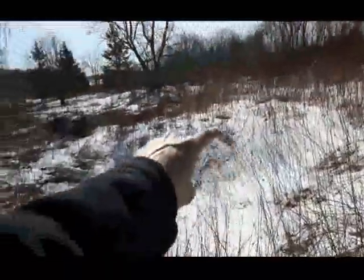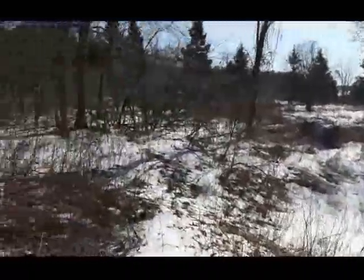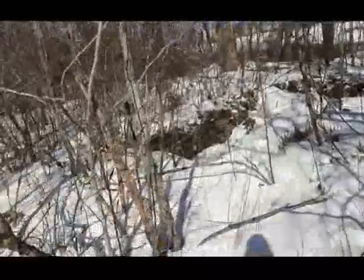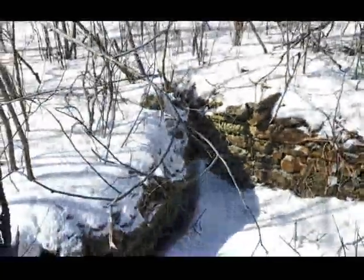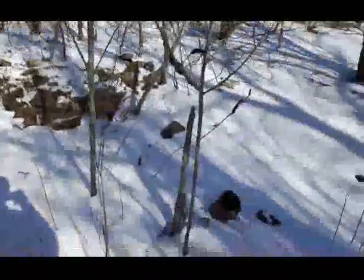Anyways, this here is a big depression in the ground. Looks like thorn bushes — might have been a cellar hole at one point. And right behind me over here, we'll take a look at this one. Thorn bushes — there's always thorn bushes around. Come in here, check this one. Nice stone one. I don't know how good this is coming up on the camera. Yeah, nice old stone foundation.